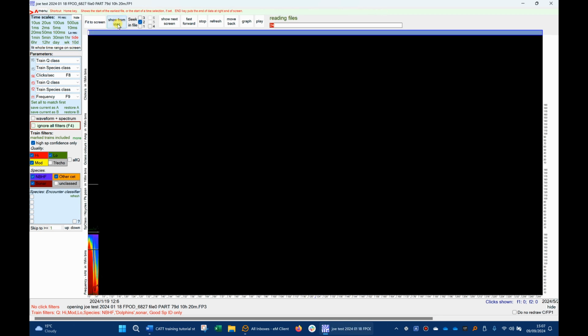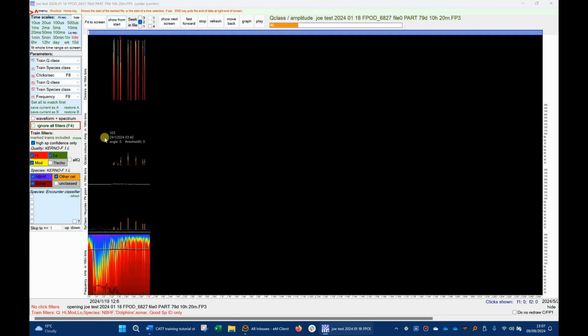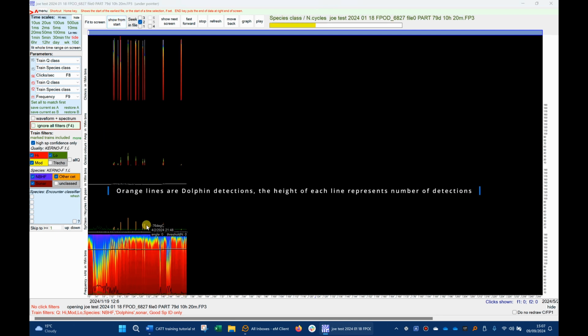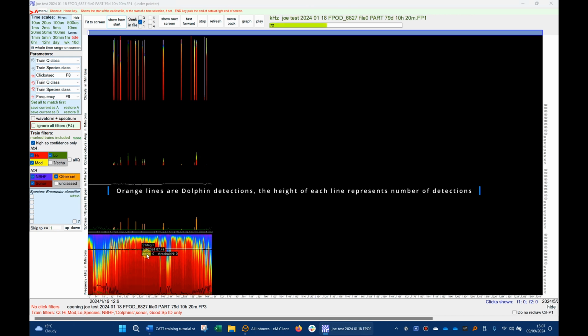So it's now going to load the FP1 in the bottom of that screen. And then in the other screens, it's going to load the species class. So I can start to see some dolphin detections here, and I can see the quality of them. I can see this is frequency, so I can see some strong tidal patterns, possibly some either spring tides or storms going through there as well.